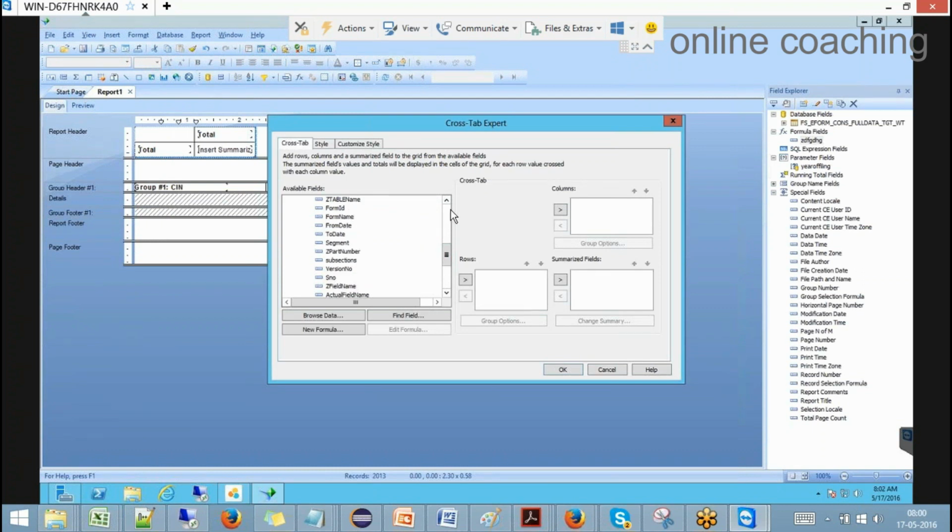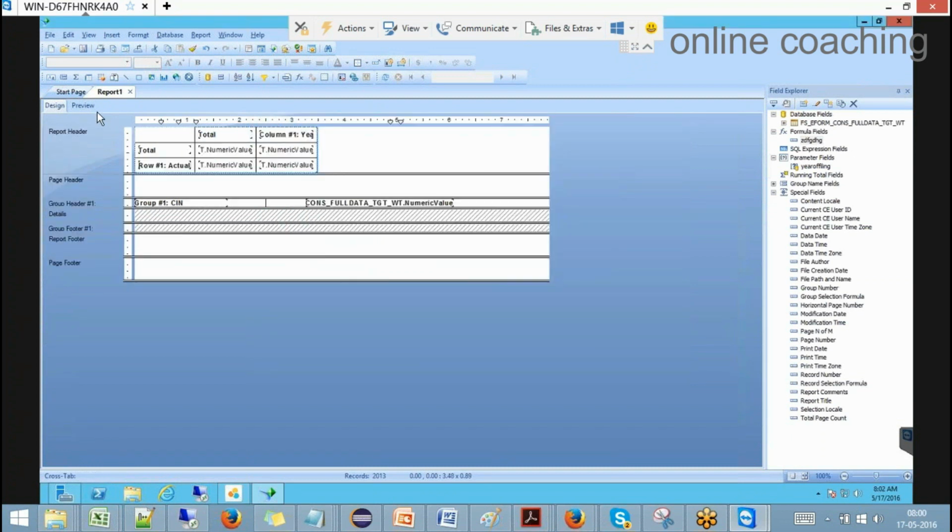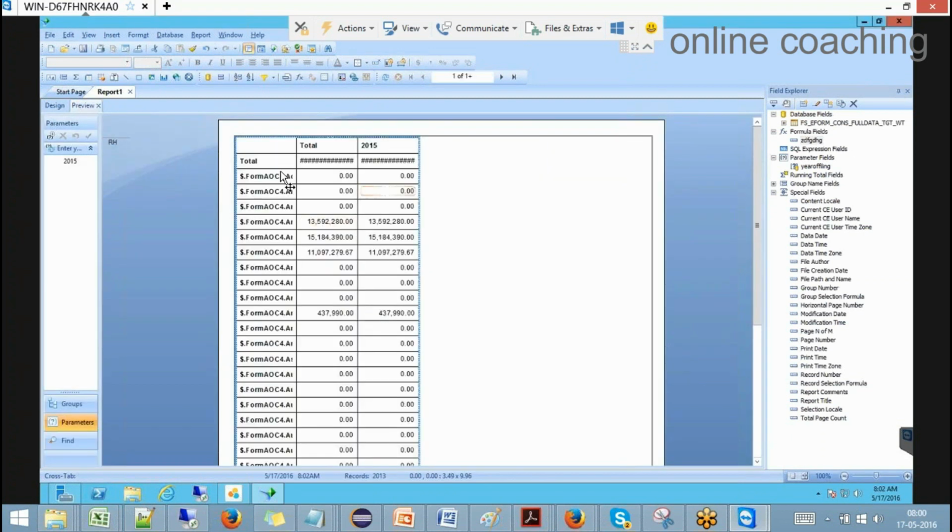I would like to see the actual field name in the rows and year of filing in the columns. And then I want numeric value in the summarized field. So I'll start showing you the cross tab.